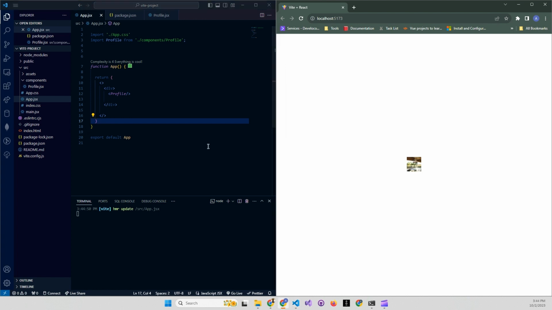It's just a random image from Lorem Pixel. Some Lorem images, that'll be linked in the description as well. Just good for development, testing things. And as we go, we got our profile component coming in as we wanted, and this is what we can do with this. So now we got usable components that we can use as many times as we want. We get as many of those profile pictures as we want.